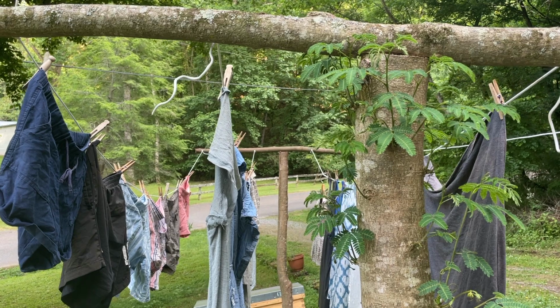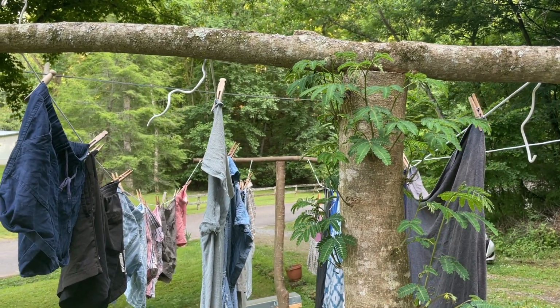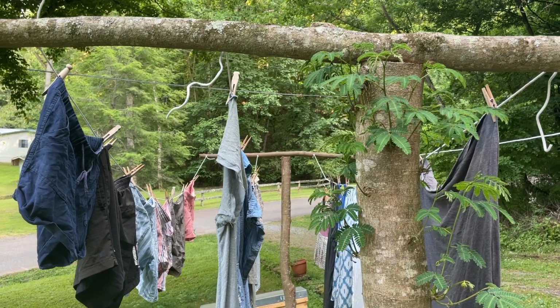And then I love hanging my clothes on the line so they can get the sun to dry them out and freshen them up. But obviously, if you don't have that availability, the dryer works perfectly as well.